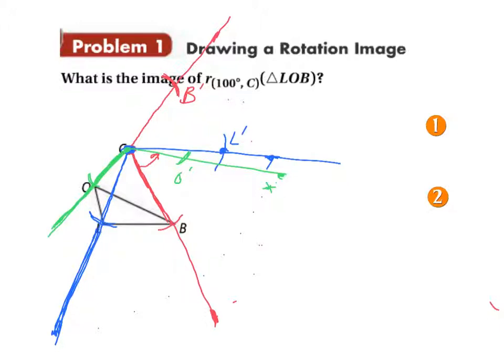Last step is to go ahead and connect your 3 points. Now I just freehanded this, so don't judge me too harshly there. That's my image. And that's the one that I want you to use a highlighter on or a red pen. Make that stand out because I'm going to grade this with my overhead sheet and lay it right on top of that, and hopefully it matches right up. Okay, rotations take a little bit more time, no doubt about it.